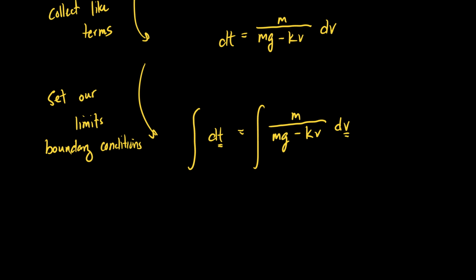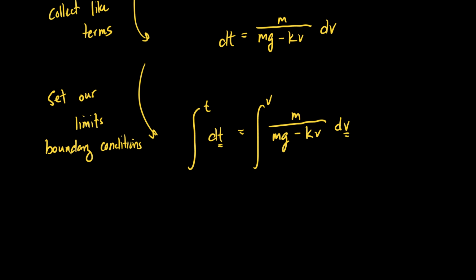The top of the integral is a symbol that you will use to represent the variable in the future. So I'm going to use a t to represent time in the future. And on the velocity side, I'm going to use v to represent velocity in the future. All you need is a symbol that you're going to use to represent that variable in the future.